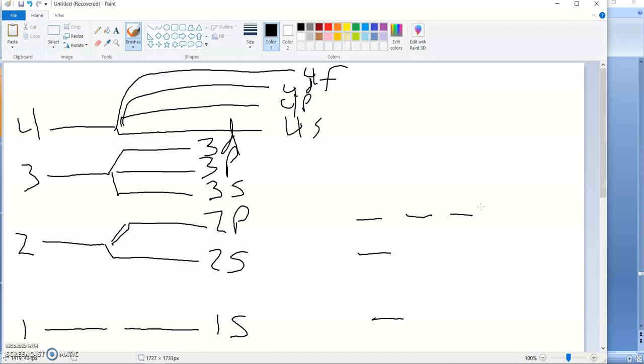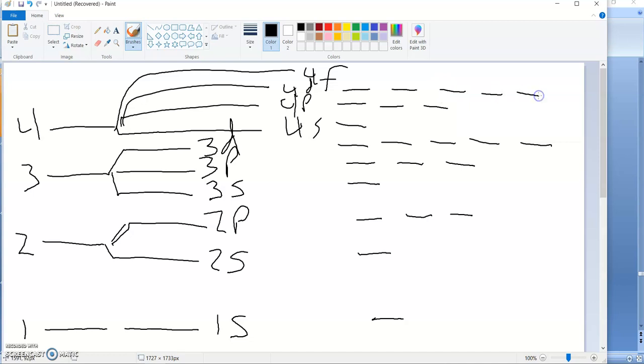Now, 3s, well, S's only have one orbital, so there it is. 3p, P's have 3 orbitals, so there they are. 3d, D's have 5 orbitals. 1, 2, 3, 4, 5. So that's your 3Ds right there. Now, coming up to level 4, 4s, there's 1, 4p, there's 3, 4d, there's 5, and 4f, there's 7. Gotta make them tiny. Each dash is an energy state, an orbital where the electron can go.